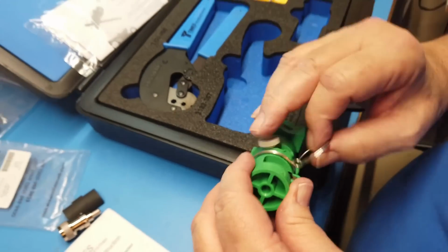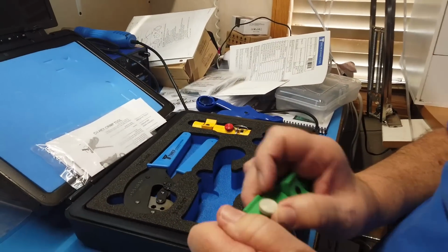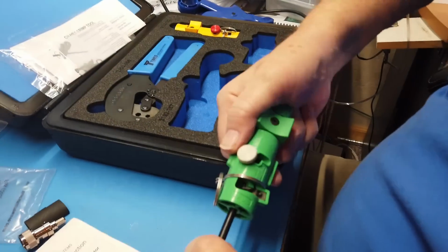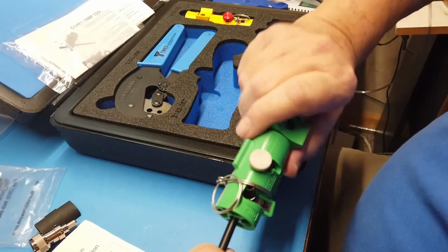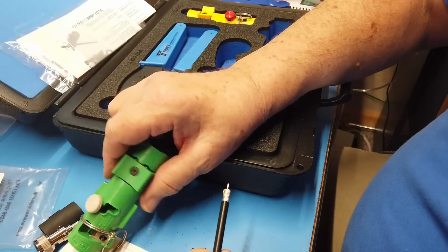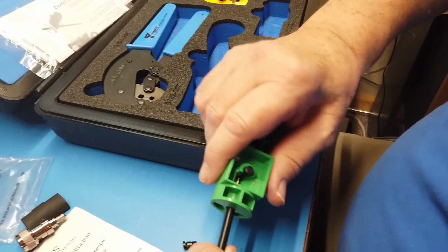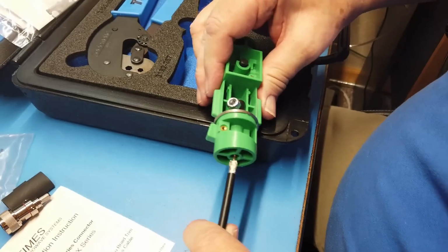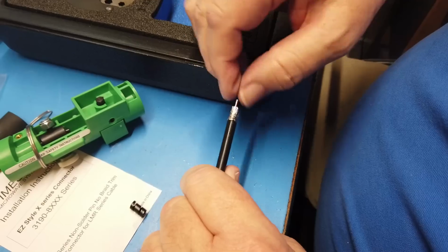Now we're going to put it in the other end. Okay, and this was up here on the straight versus the right angle. This thing moves for different kinds of cable. We want it on the straight. So we're going to put this thing in here and turn it. And what it's going to do, you can see right there, it's unraveling the cable. And we do this until it stops doing that anymore. Okay? Now, they want us to kind of deburr that. I'm not sure I remember. No, that's not how to do it. Okay. If we put this in this hole, kind of turn it just a little bit, it will deburr that.